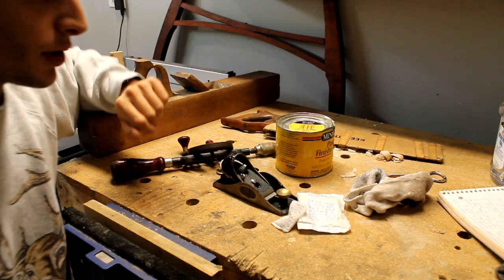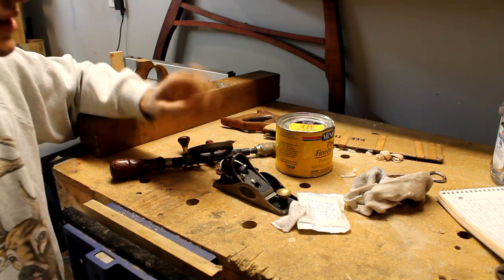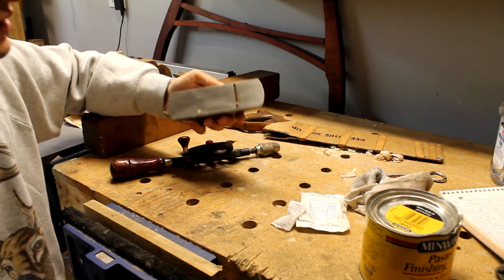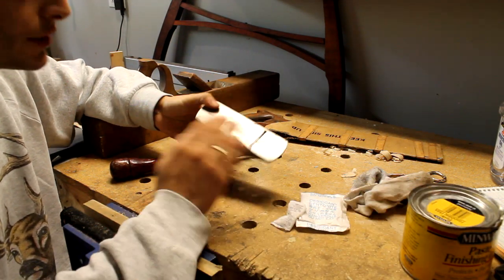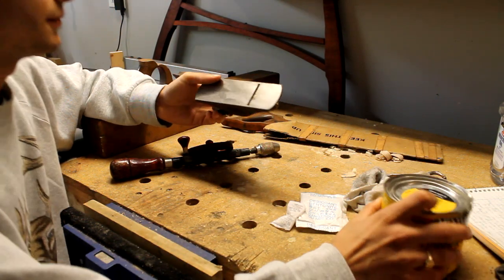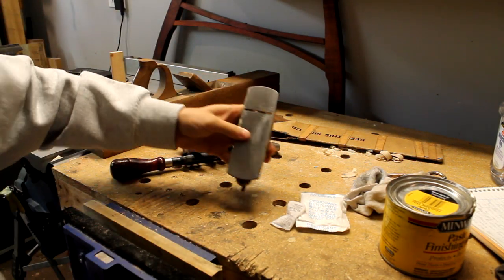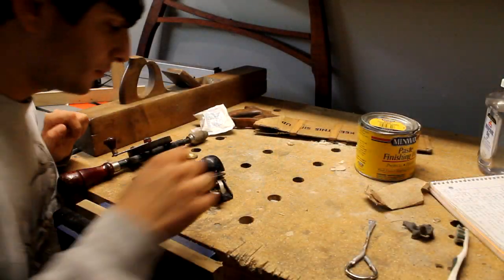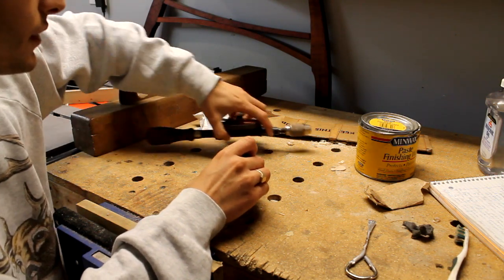So the first thing you want to do when you're trying to minimize rust coming on your tools is preparation before you even get to this stage. Now, here's a good example. I recently bought this block plane at a garage sale, and I trued it up. I flattened the sole, and I did not put any paste wax on it. I forgot about it for a week or two. Come back and let me see if you can get this on camera. So hopefully you saw the surface rust I had on that shot there.